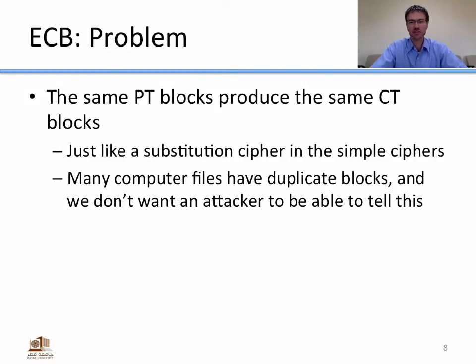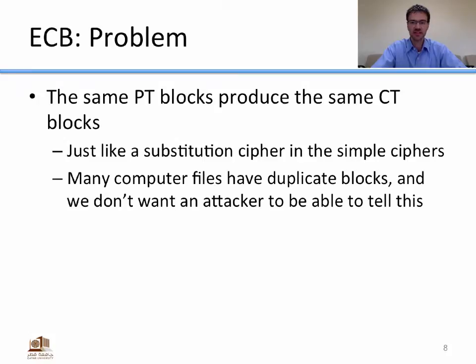And we don't want an attacker to be able to tell this by looking at the ciphertext. So we wouldn't want an attacker to be able to analyze an encrypted file and be able to tell you which blocks are the same, because that information could help the attacker figure out something about the original unencrypted version. And so we don't like this idea.